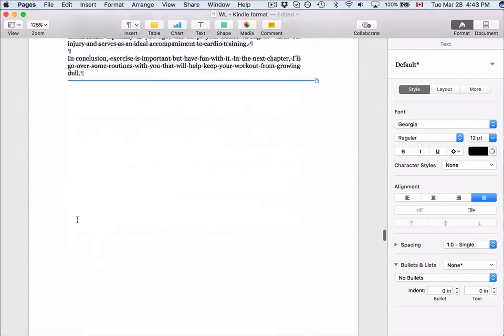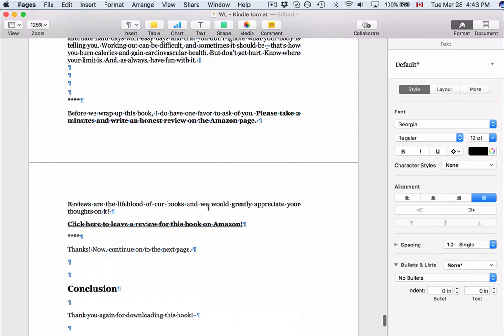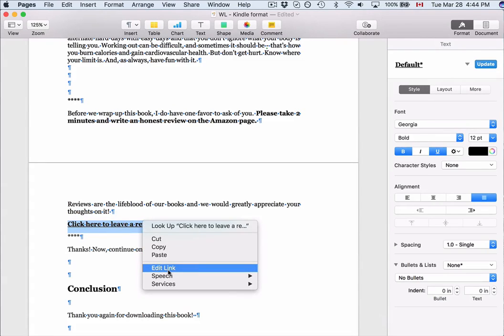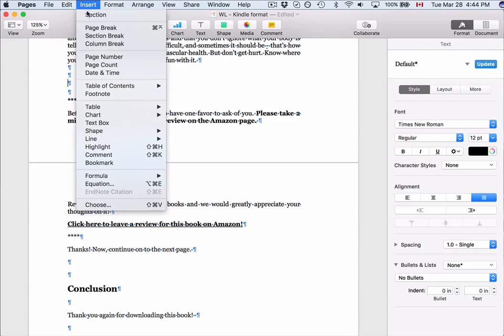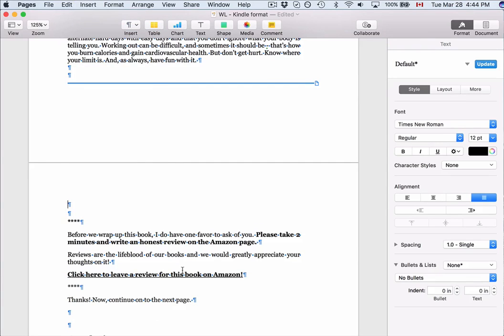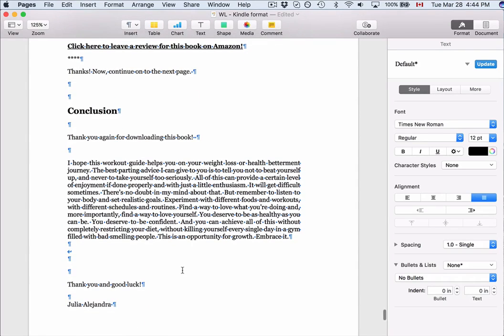Some other quick things that you're going to want to do, this is the same whether it's on a Mac or a PC. You want to make sure you add a link and enter the URL, so your customer can just click on that and leave a review. Just make it super easy there. Of course, this is not formatted properly, so it looks like garbage. But I said I wasn't going to bother with the whole thing since you guys are smart people, and I know you're going to catch on fairly quickly.